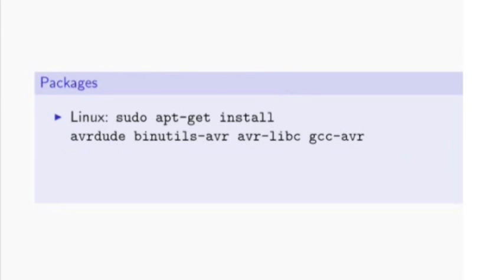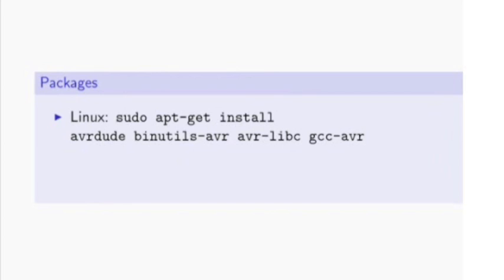Let's see. In terms of the software, downloading the software part of the tool chain is free and easy for basically everyone. Linux, if you're on an Ubuntu/Debian-like system, here's your command line. I think for Red Hat, it's avr-gcc instead of gcc-avr. The rest of you Linux guys will know what you're doing.